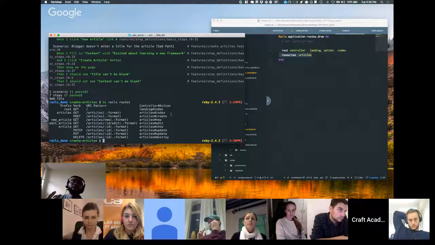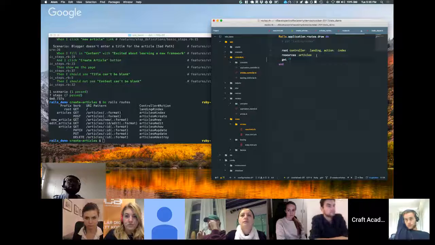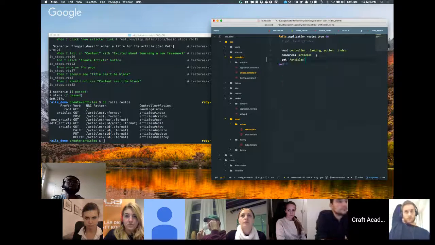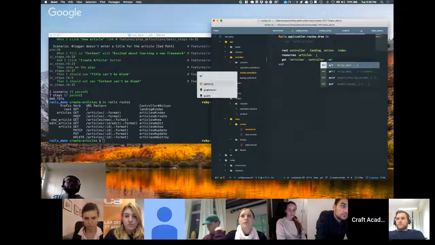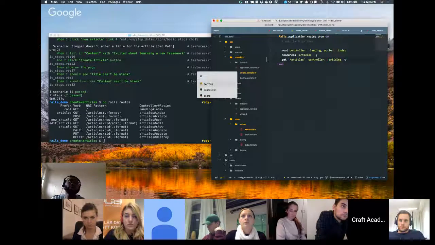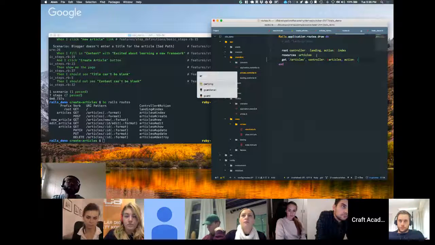Now, the way you can do that using resources, if you don't want to go ahead and define just a get route for articles, which will be linked to the controller for articles, and then the action is going to have to be index.